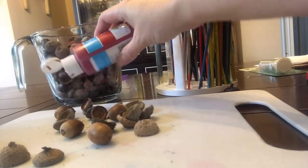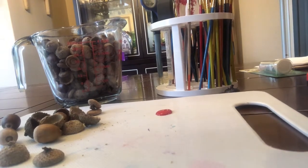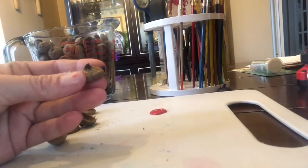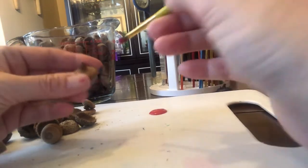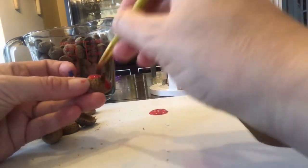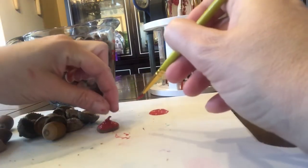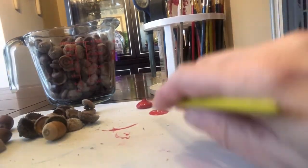I'm going to go ahead and use red for my first acorn cap. I usually just put my paint directly on my cutting board — this cutting board is just for my art, so afterwards I just wash it and it's good to go. Just keep applying it all over. You could choose any color you want. These are like little winter hats, so if you're doing a Christmas theme you could do green, white, red — pretty much anything goes. You could even do a multi-color or add a couple of stripes or designs.